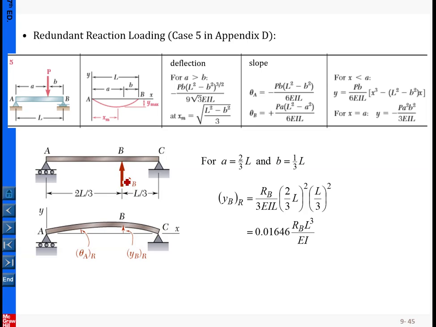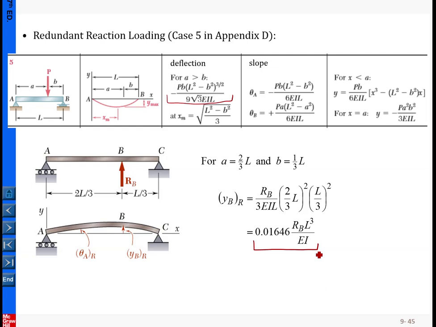Then the second subsystem is this one, so we adopt case 5. For case 5, they give us the pattern of the deflection equal to this number, and this number is negative for downward. But here we have a force pointing upward, so we pick the same pattern but need to change the sign. You can pick this pattern here, and then you simply plug in the whole thing, and the result is like this one.